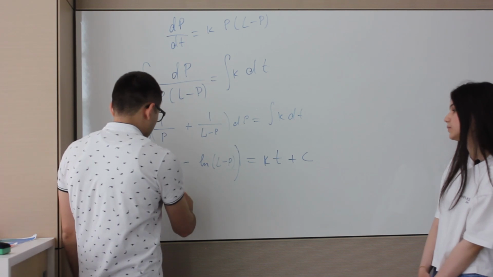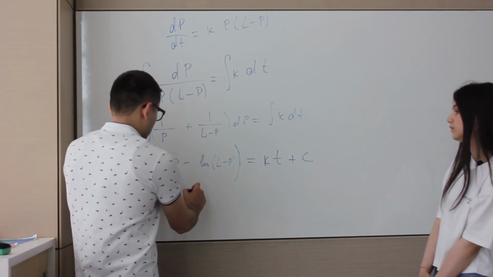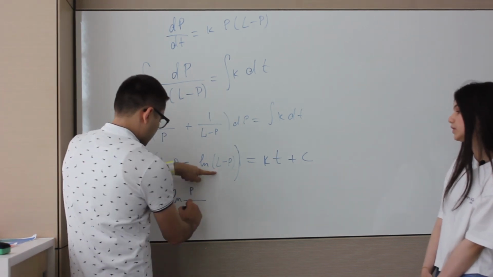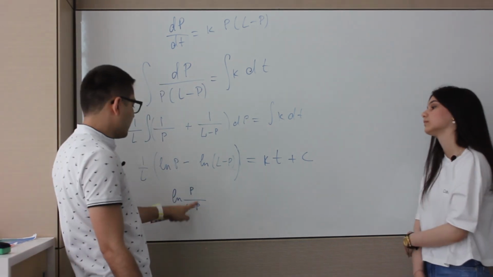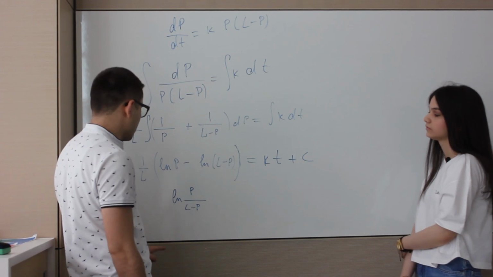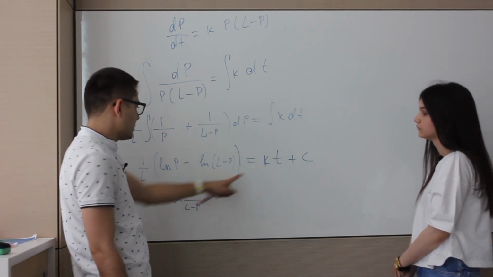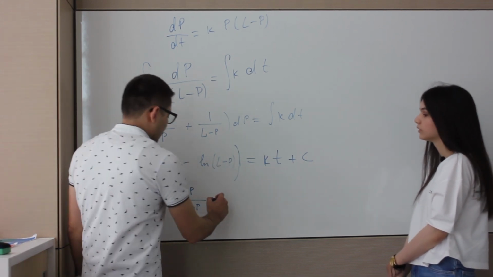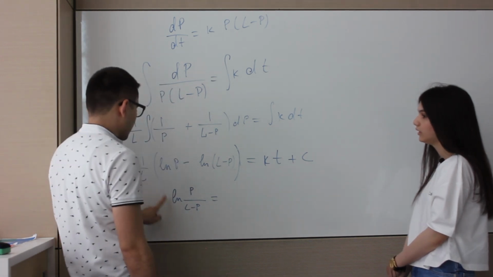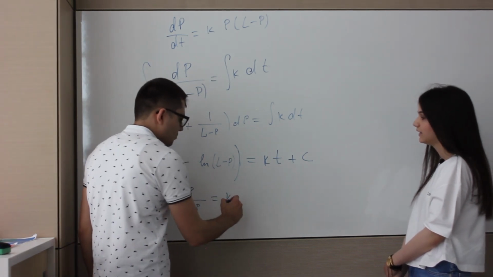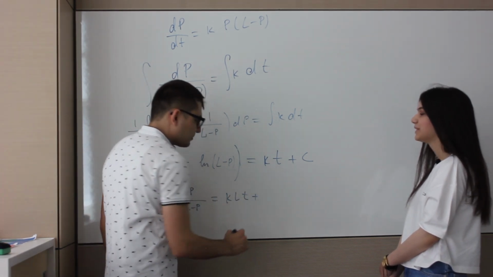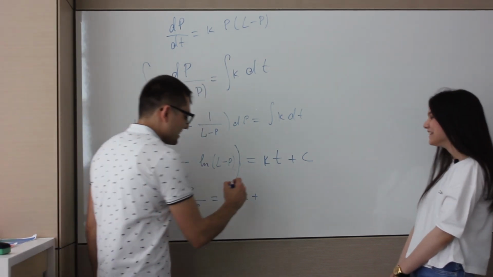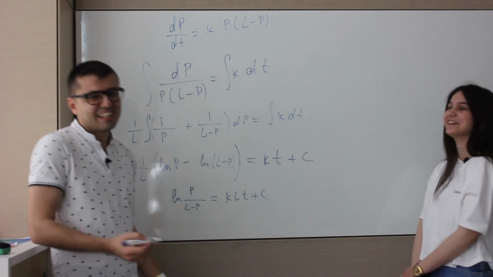So we'll have ln. You write subtraction like a division: L minus P. When you have a minus sign between logarithms, you just divide the things that are inside of these logarithms. And I want to move this L to this side. I don't want to write 1 over L every time here, so that will be more aesthetic. Plus LC, but you'll definitely write just C. Plus C.